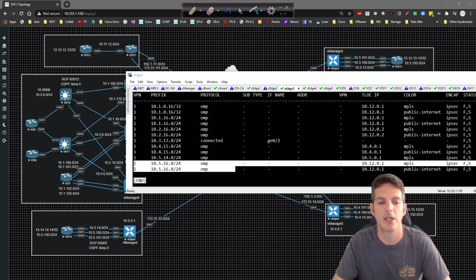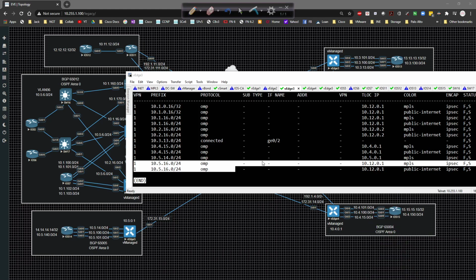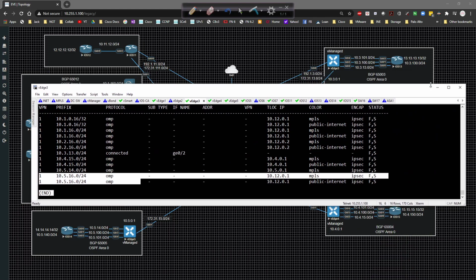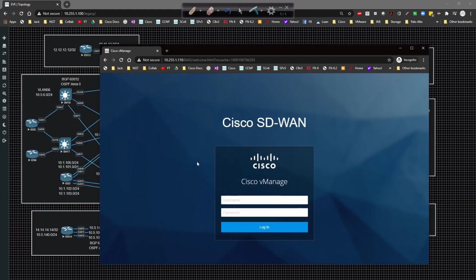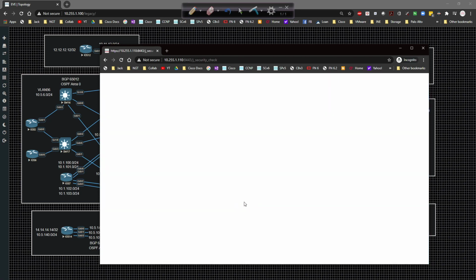Simple static routes. What I'm going to do now is jump into the vManage and get him squared away and get all that dialed in. So that won't be very difficult. So let's go ahead and start that process up now. The way to do that is on the vManage, go ahead and log in real quick. And underneath here, we're going to have to go to the feature template for each VPN and add a static route.